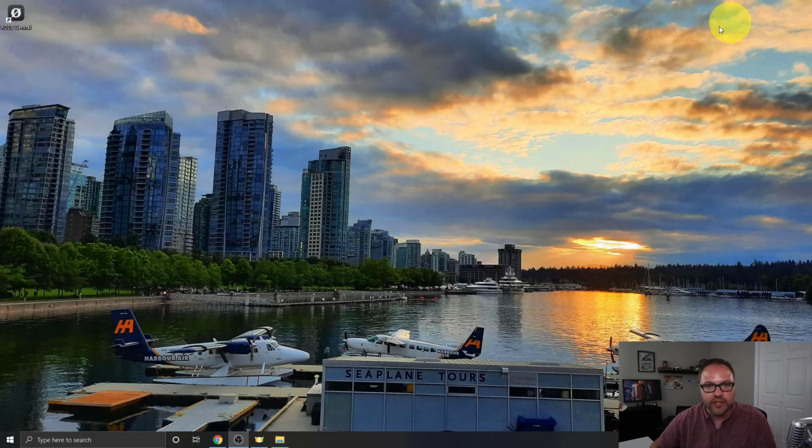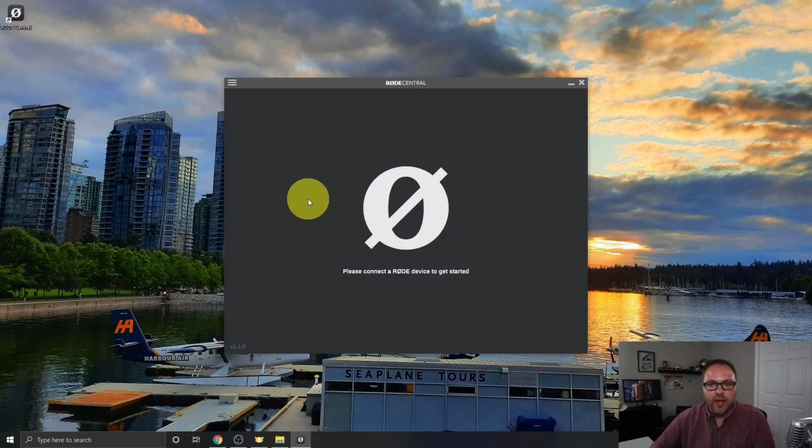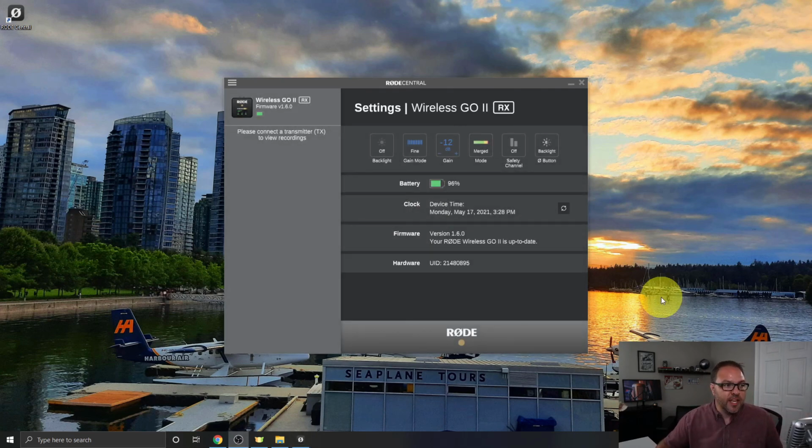I do have it installed here already. Got an icon here on my desktop, so I'm going to go ahead and open that. And you can actually plug in your receiver or your transmitter in here. There's a couple different things that you can do with each of them. They are different. Now I'm going to plug in my receiver first of all, and you can just use the USB-C cable that came in the box. The first time I plugged it in, it did prompt me to update the firmware. You just click on the button and it updates automatically.